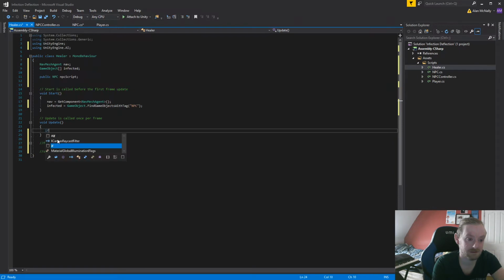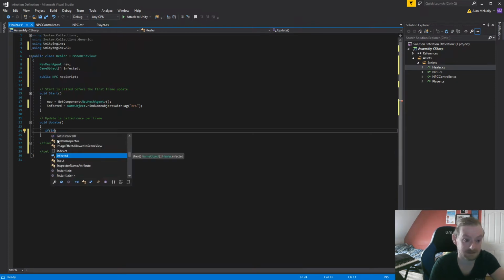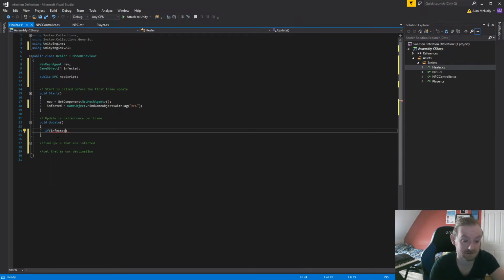Okay. What are we doing? If infected, so that's our game objects. It's not there.